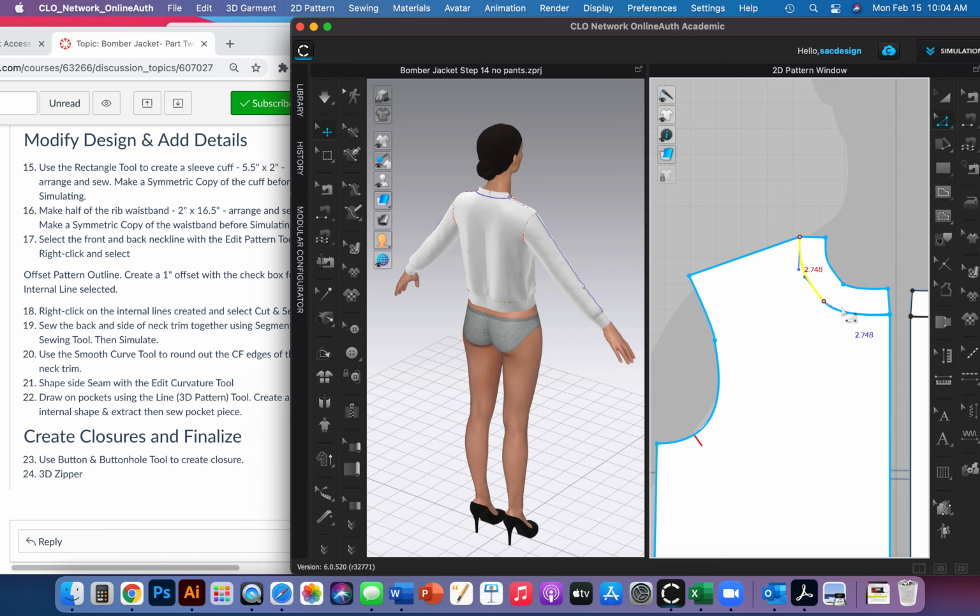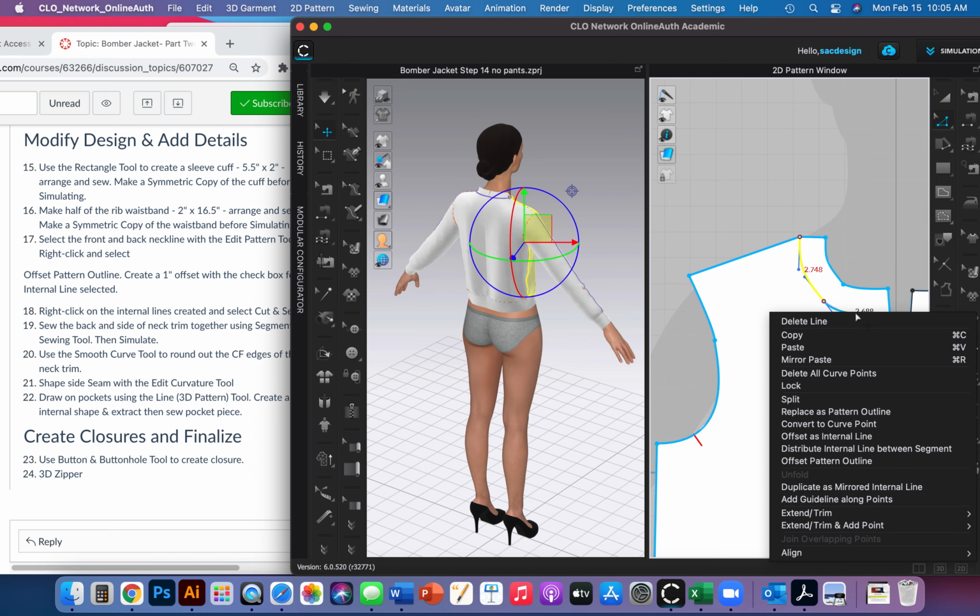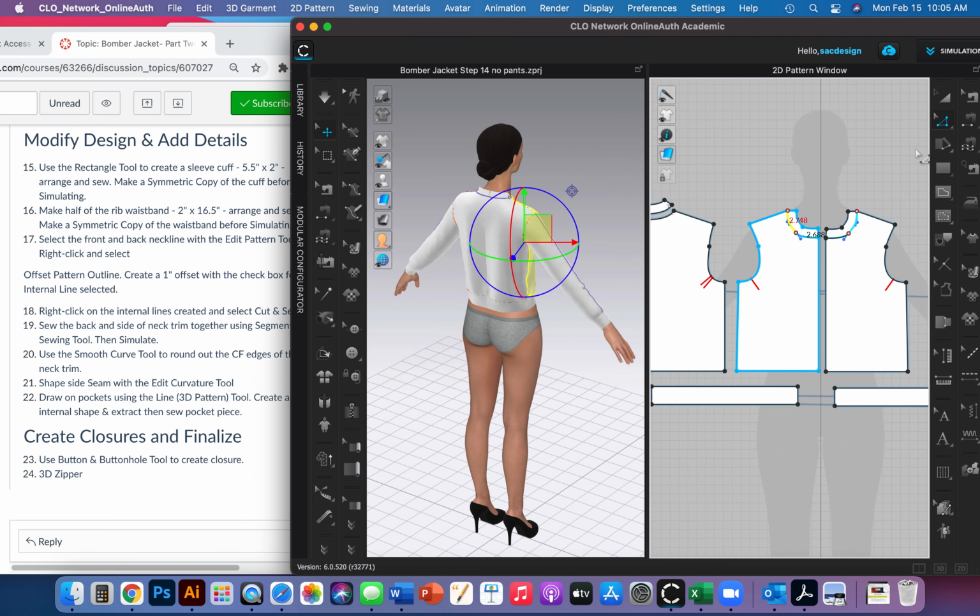I tried doing them at the same time. It didn't quite work. Make sure it's actually selected. Click. Hold shift, click. Oops. Okay, right click. Uh-oh. I feel like I'm doing something wrong.